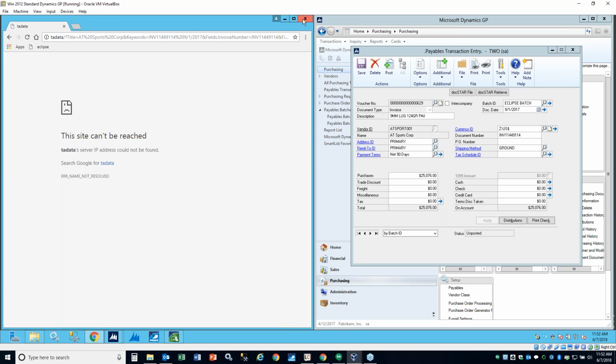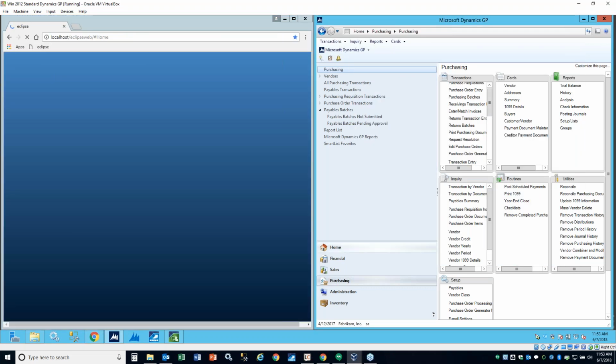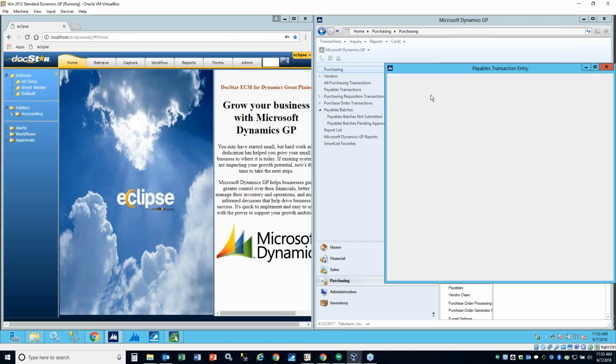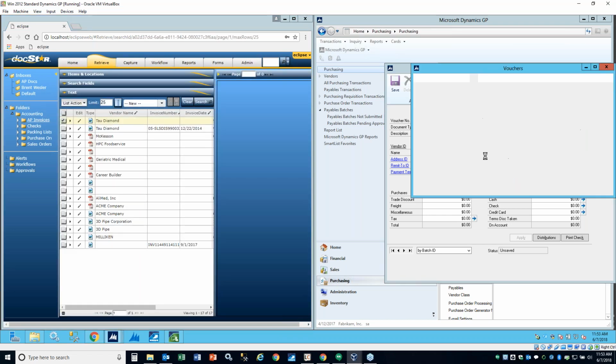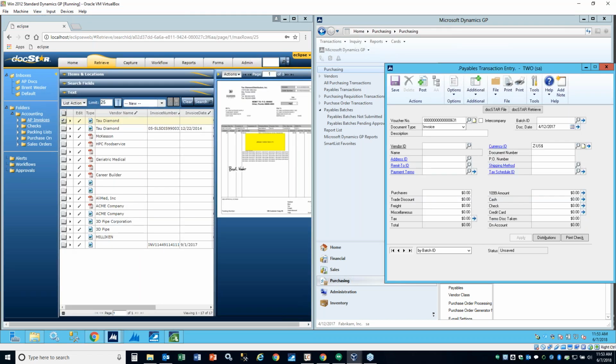All right, well, typically it would index that information automatically within the system. And the nice thing about this is that if you're already entering data somewhere and that data is in the database, using the screen type capture is very effective.